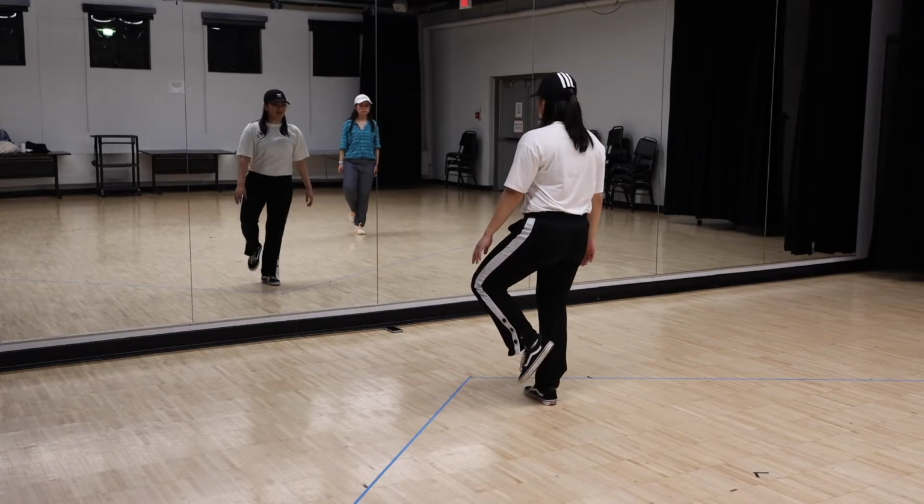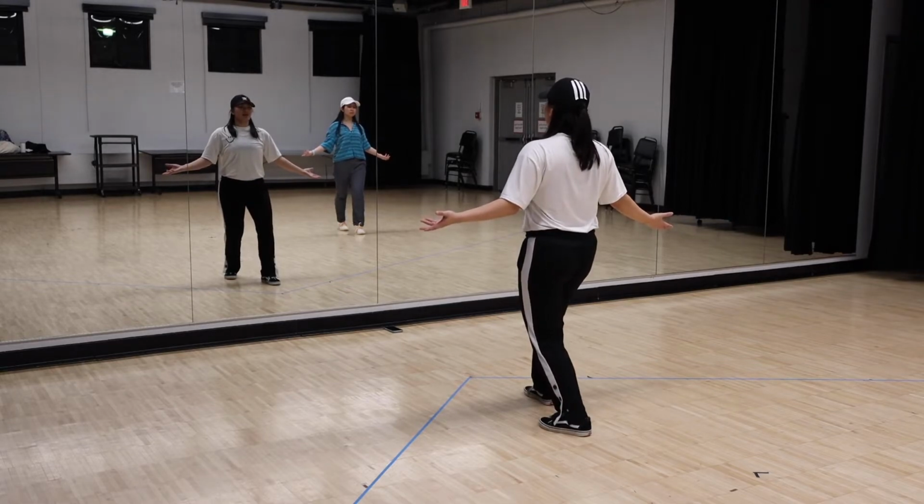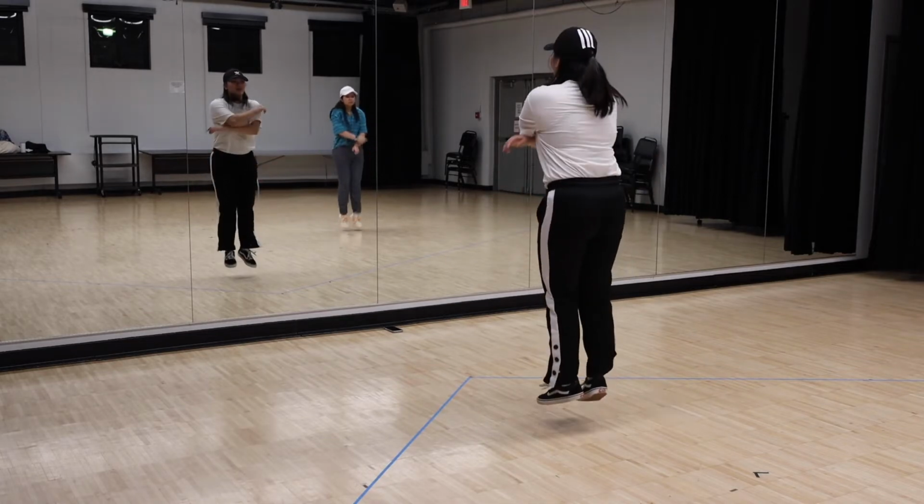Your left foot is up. So you're just going to step back with your left, and you're going to bring your arms out. And then when you step back with your right, you're going to get ready to jump and throw your arms.